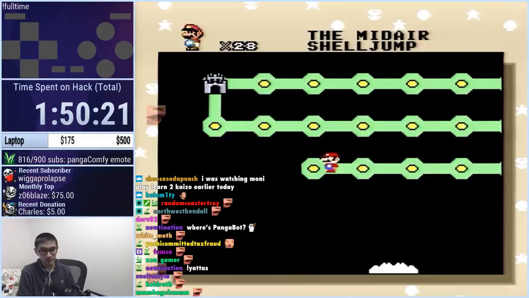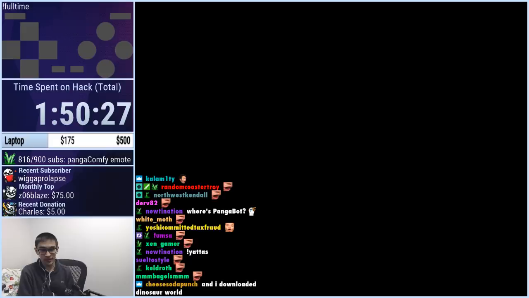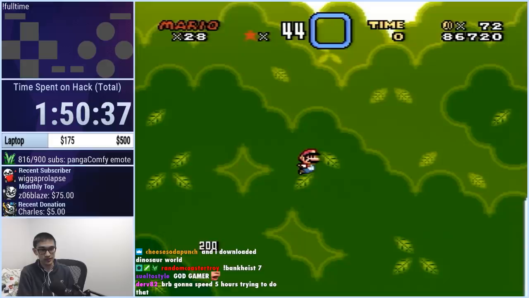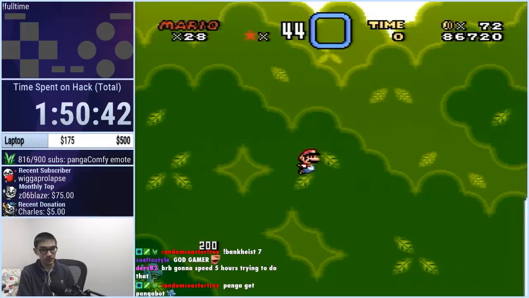So the only time you actually need to do that is if there's like a wall right here, right? If there's a wall here, then you have to do the drop, because if you do a mid-air shell jump, you're just gonna run into the wall. So that's the only time a Kaizo forces you to do that type of shell jump. They have to have like a wall up here.